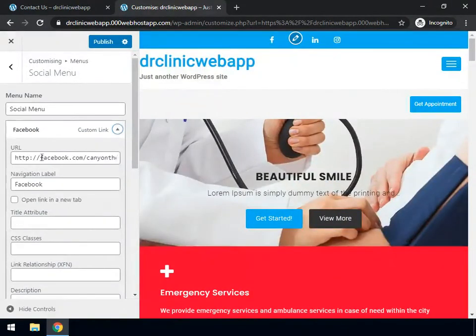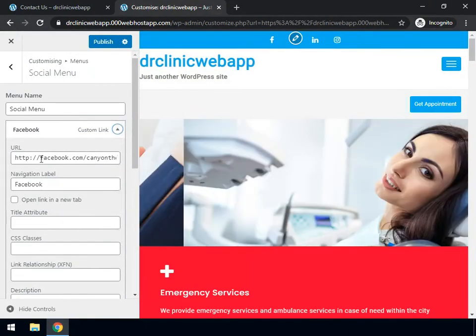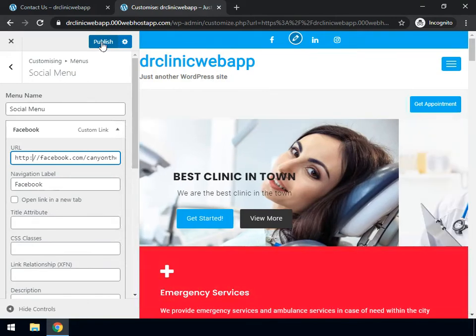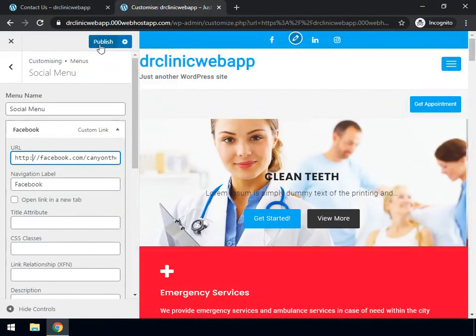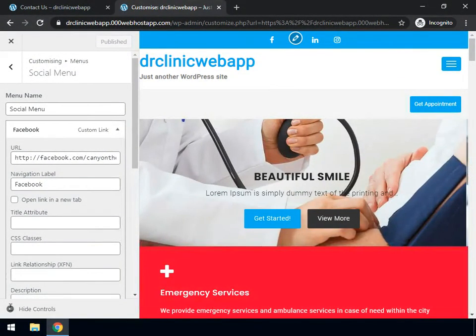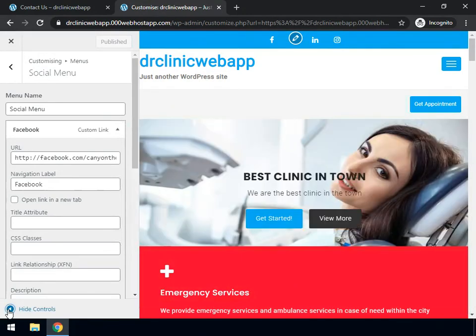So here you can just set the URL for your Facebook page. So let's go ahead and let's click on this publish button right over here to publish it. So let me click on it, and it's done. Now let's see whether the change it has appeared on your screen or not. So let me hide this control.